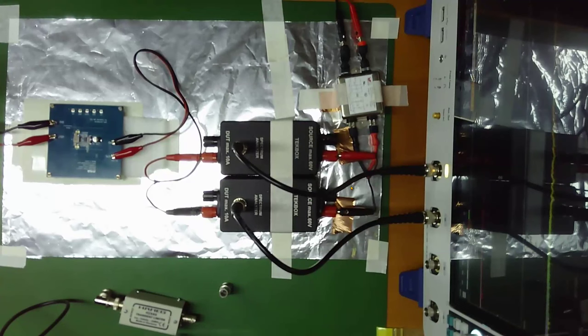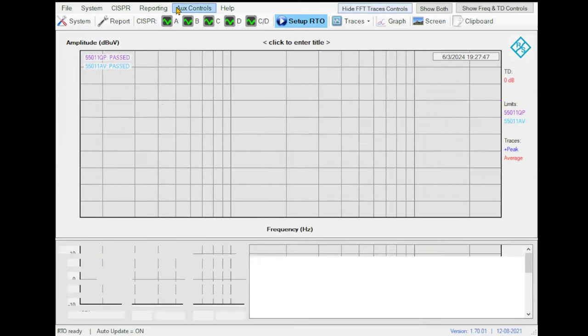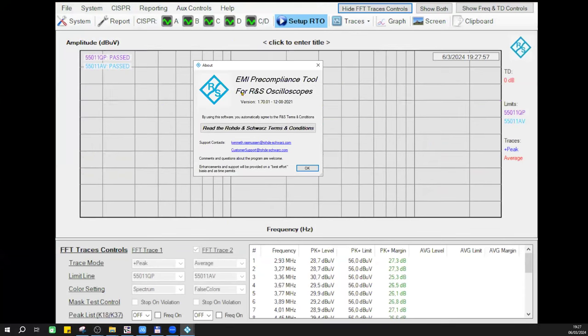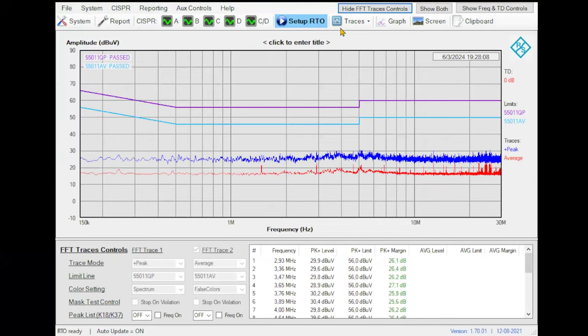And the next one was just about the name of the application software that you were using to draw the peak and quasi-peak limits on the oscilloscope screen. Yes, the application is called, let me see exactly the name, RTX Precompliance. It's a software that came with the Rohde & Schwarz oscilloscopes. Let me show you here, this one. It is an EMI pre-compliance tool for Rohde & Schwarz oscilloscopes. If you call your distributor of the oscilloscope, they will probably inform you.